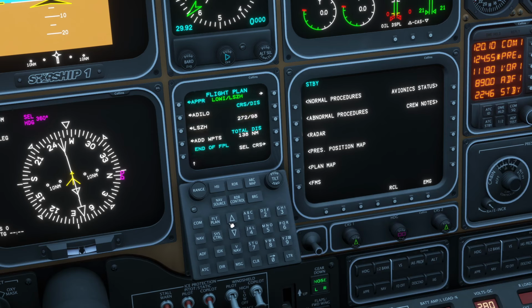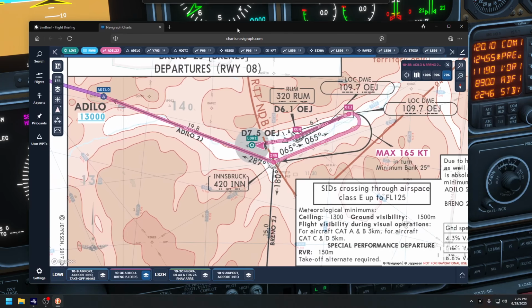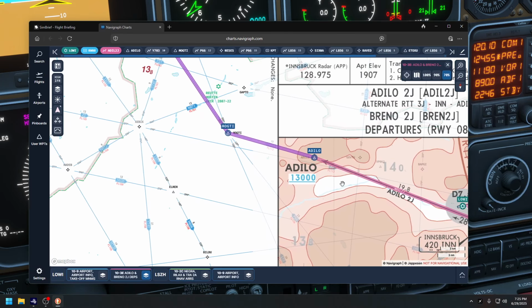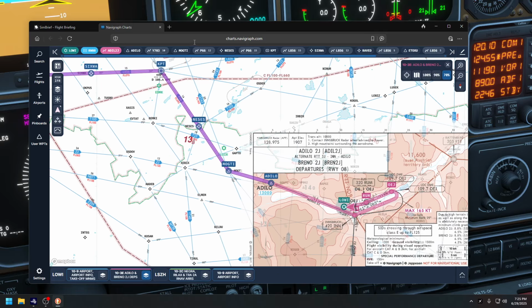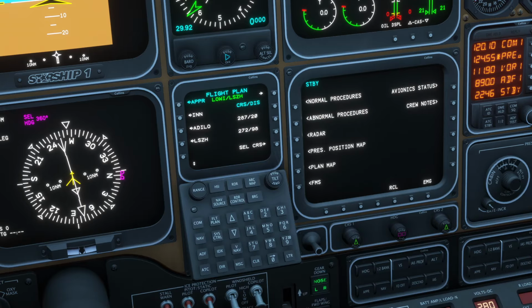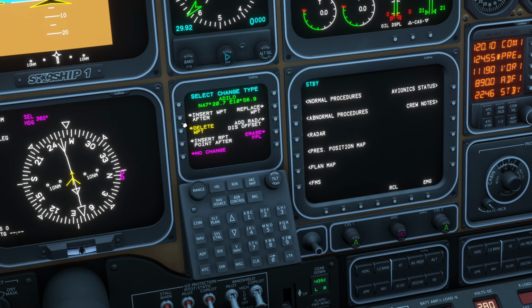And so we can scroll up. And we can scroll down in the flight plan. And now you say, uh-oh. But Dad, if you look after Adillo, there's Mogti and Nessus, and you didn't put any of those in, and I don't understand how you did that. Whatever it is, we know Adillo's the last one I entered, so I'm going to click Adillo, insert waypoint after, and we're going to enter Mogti.